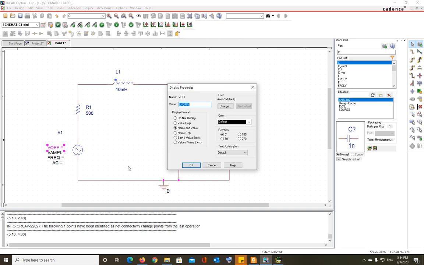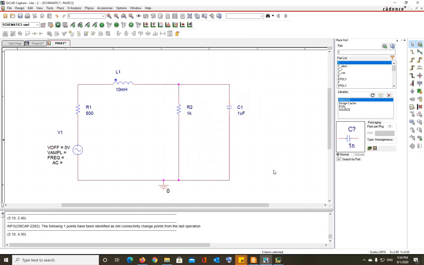If the offset is 0, which I'm going to set right now, that means it is riding on the x-axis, that is at 0 voltage, 0 DC voltage. So this determines the DC voltage at which the sinusoidal waveform will be riding. If it is negative, it's going to be riding on the negative DC voltage.